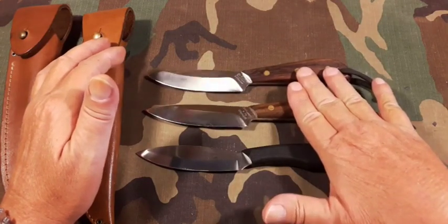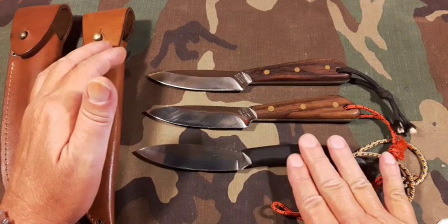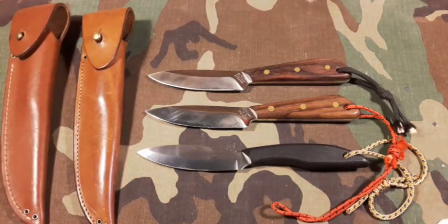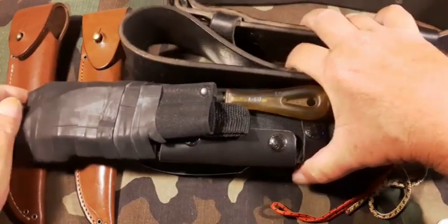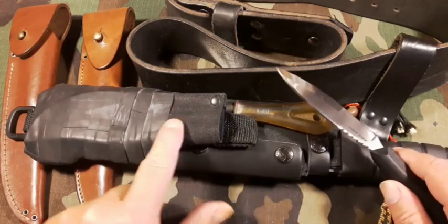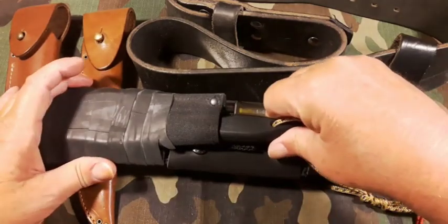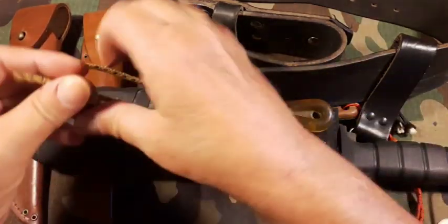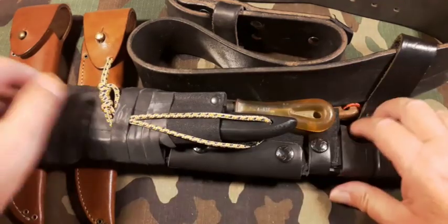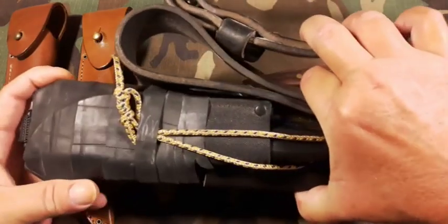The difference in price is significant — the Grohman knives are at least $125, whereas the Cold Steel was under $20 from what I recall when I bought mine. I'll give you a quick look here: this is my bushcraft machete and I keep the sheath — a corduroy nylon sheath with a nylon loop — for the belt knife right here on the outside of the machete. I usually just stick it under here so it won't fall out as easily. It's a sacrificial knife — I'd use it for any garbage job where it might damage the better knife.